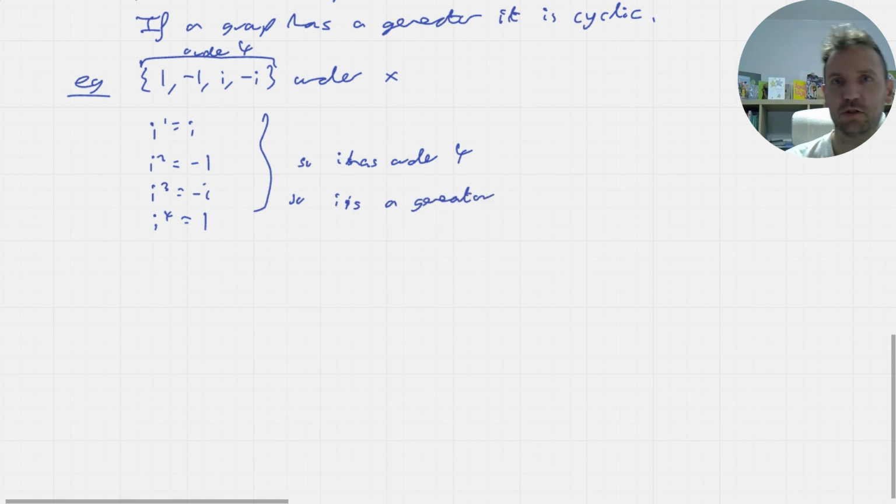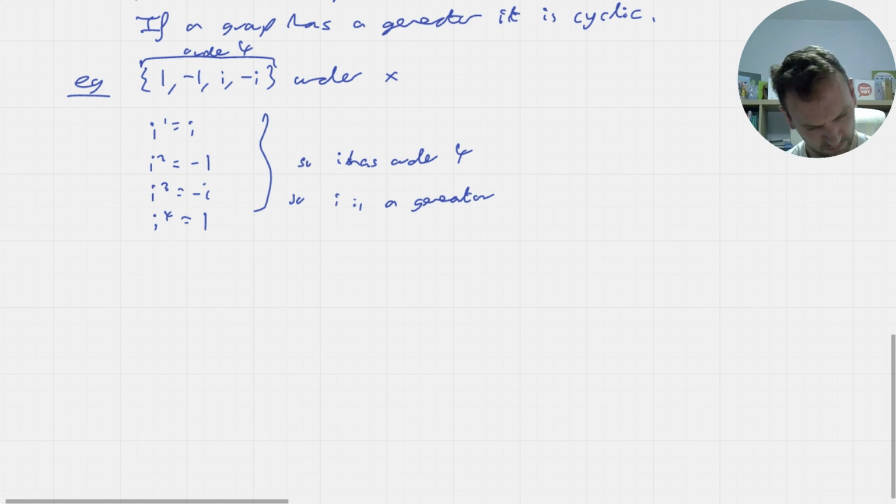So it's really useful to look out for these cyclic groups. I know last video I touched on isomorphic groups, and this is going to be really useful because we're going to get lots of cyclic groups appearing, and it makes finding group isomorphisms very easy. But that will be the next video where we'll really get into that.